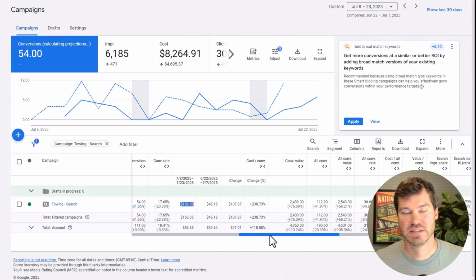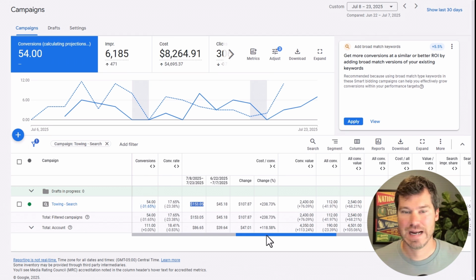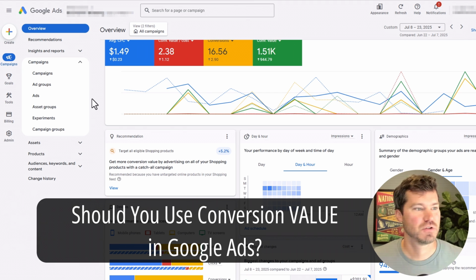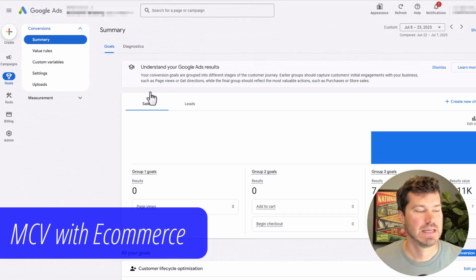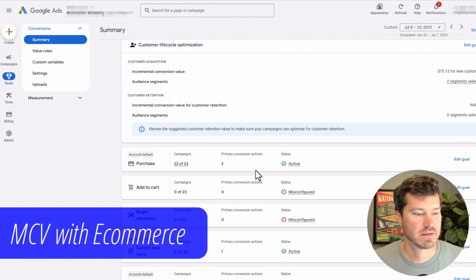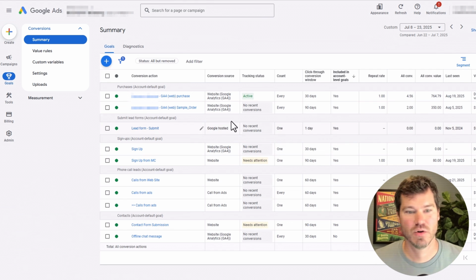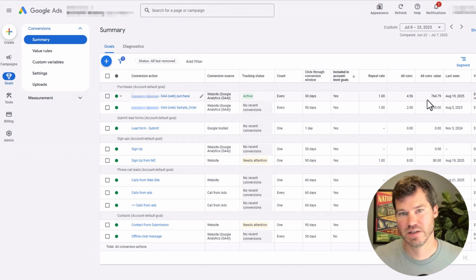But there are two instances where I do use maximize conversion value regularly, and I see that it works well. I did a longer video on this that I'll link to, but just to give a quick overview, this account is actually an example of both cases. So this is an e-commerce account that's selling a product. So there's real value being measured in a relative way. People can place an order, and it could be an order for $500 or $3,000. So obviously anytime e-commerce orders are happening, we need to value those differently and take that value into account.